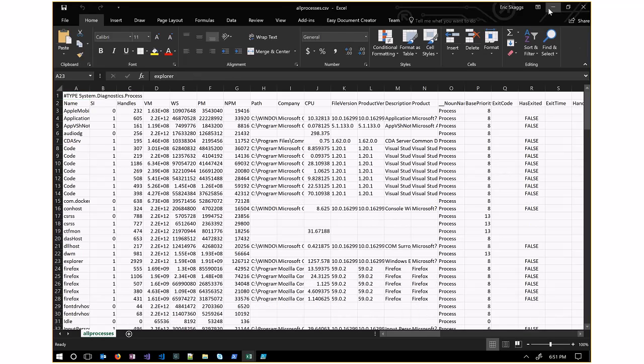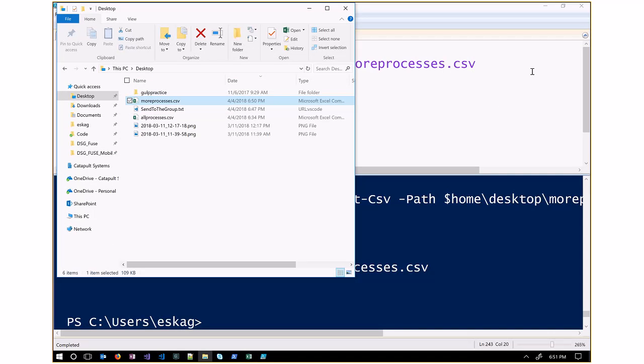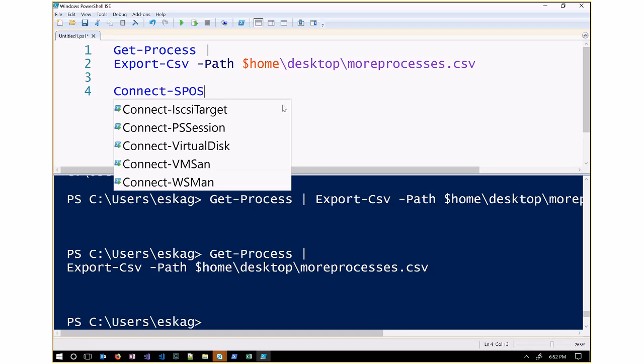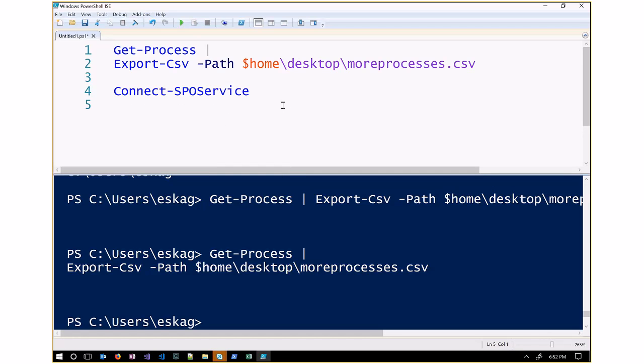But if you work with Microsoft Exchange, there's an Exchange module that you have to load. Just because I have PowerShell on my machine does not mean I can manage Exchange or SharePoint. No. Different products have different modules. There is PowerShell for Windows, which is what I have here. But it's not PowerShell for SharePoint. I can't type in here Connect-SPOService, which is the commandlet to connect to SharePoint Online.